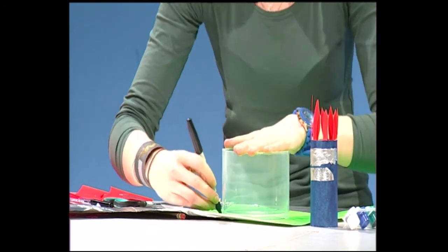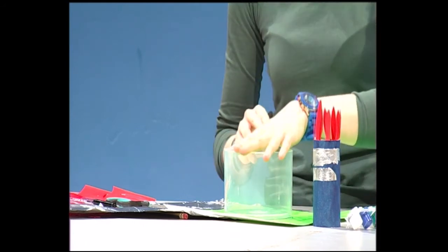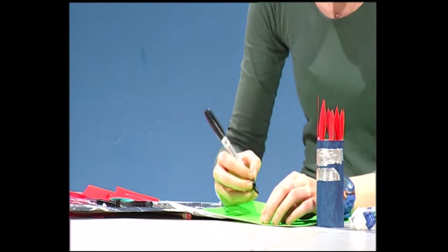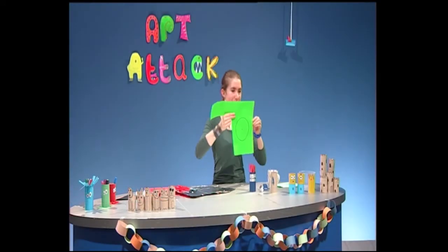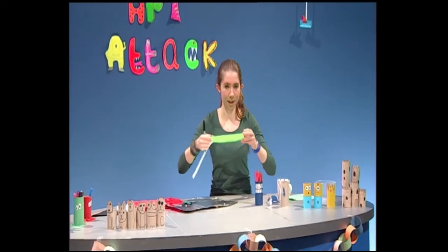It's best if you do this quite slowly, because if you rush, you might get an awkward circle. Nobody likes an awkward circle. And then you're going to draw a dot in the middle, just like that. See? There's a big dot here.